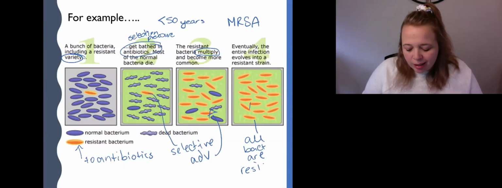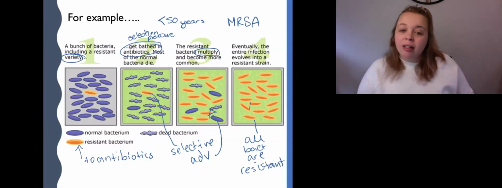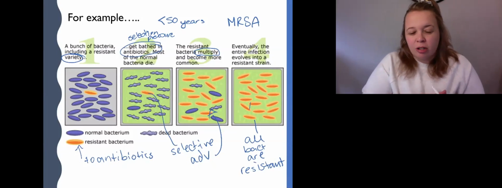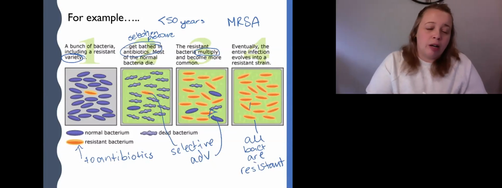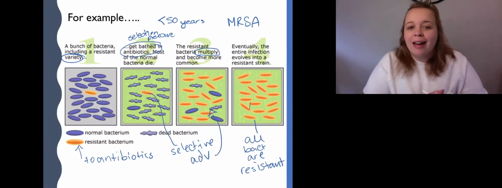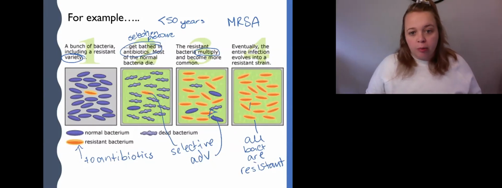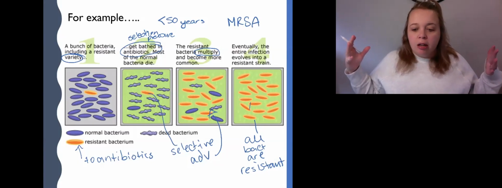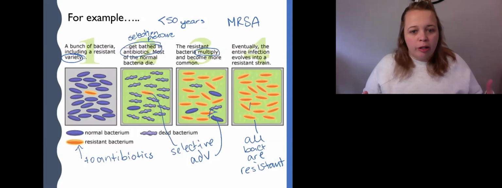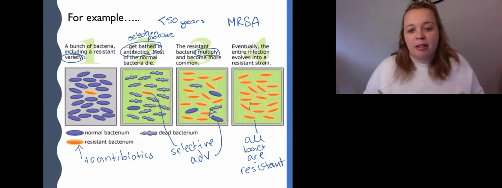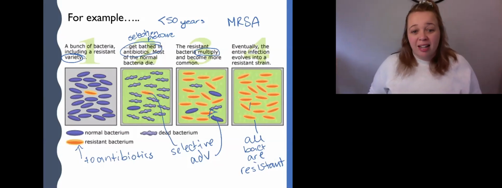Now, this is pretty dangerous in the context of a hospital, because if you can't kill off bacteria with antibiotics, then they're just going to run rampant. In particular, this is pretty dangerous for people with compromised immune systems. It's dangerous for elderly people. It's dangerous for people that have open wounds. And what do you find in a hospital? All of these things. So what we've done, and this was driven before the times of COVID, is we've been able to clean the surfaces, employ much more rigorous hygiene practices, and therefore try and eliminate this. But occasionally we still get outbreaks of this methicillin resistant or multiple resistant Staphylococcus aureus in hospitals.